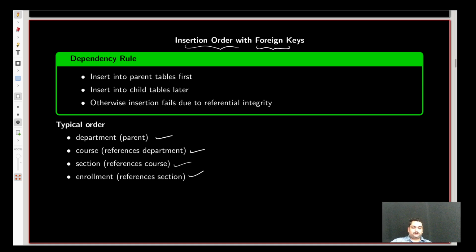So if I want to insert data into enrollment, which refers to section, section has to be filled first. Section refers to course, so course is filled first, and course refers to department, so department is filled first. So the order is department, then course, then section, and then enrollment, because there is a primary key, foreign key relationship between them.